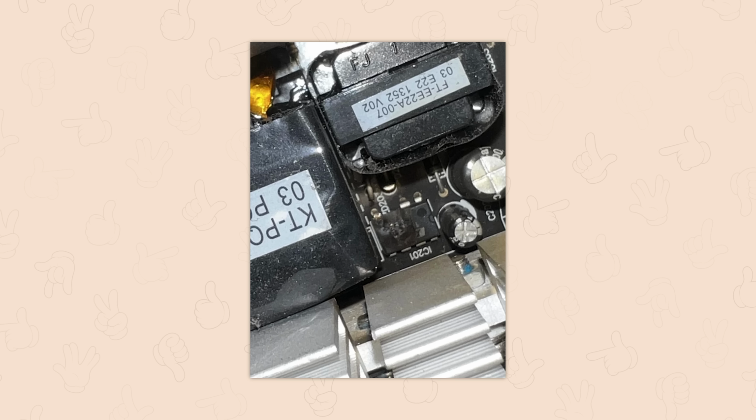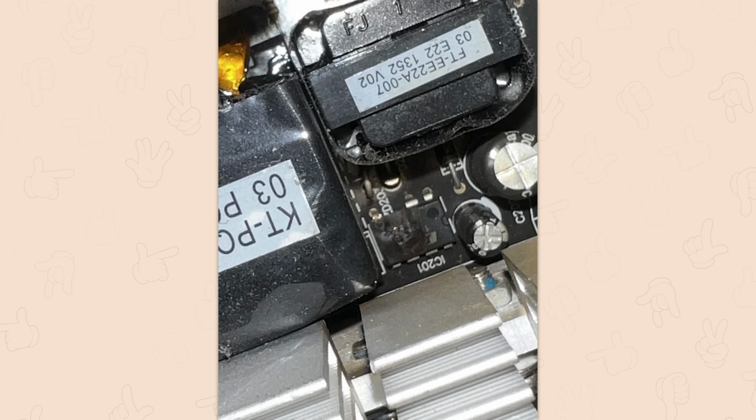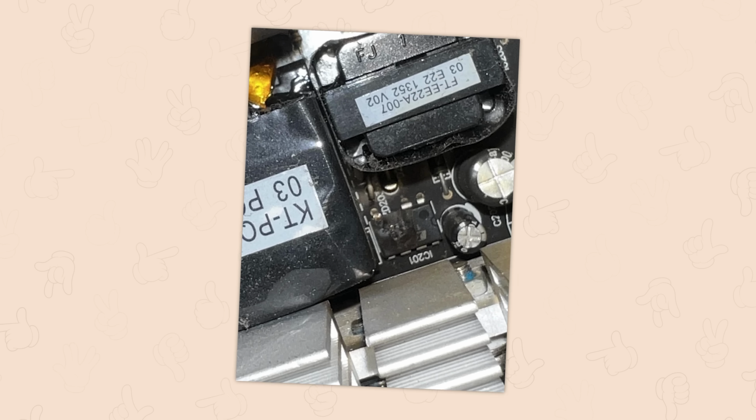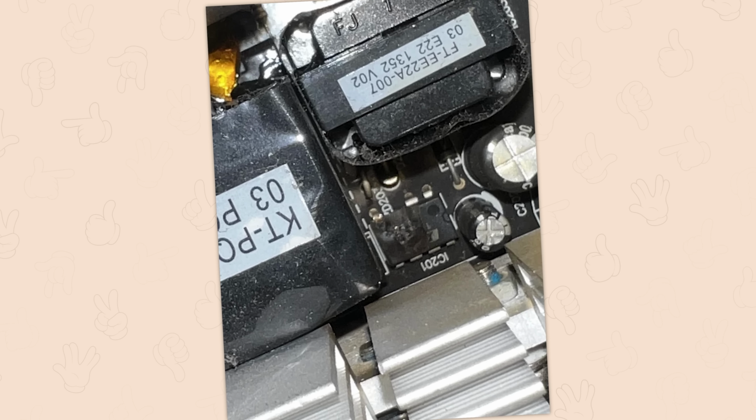Yeah, you see that little square thing with a bunch of legs? To the left of the smaller circle. You see how it's kind of squished and melty and burned? That is what's known in the industry as broken. You've released the magic smoke. And once you say hi to the blue smoke demon, you do not get to computer anymore.